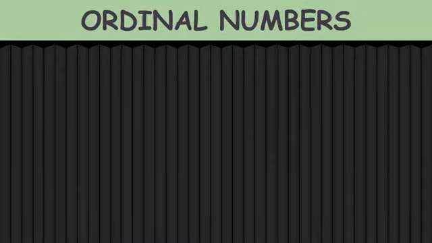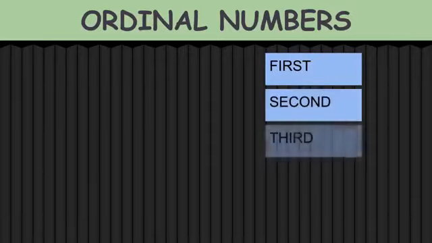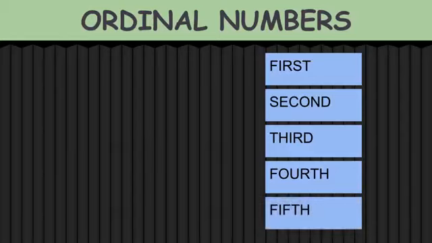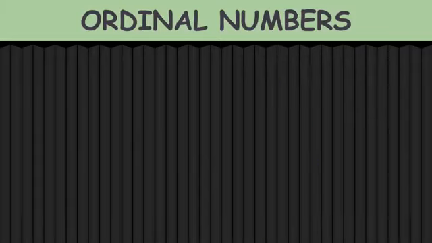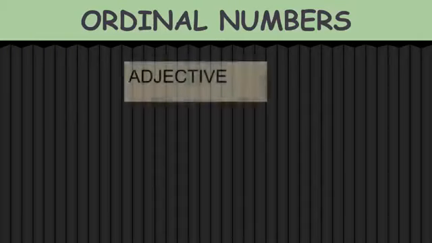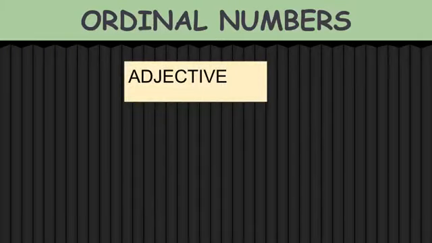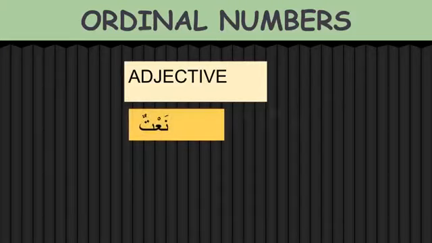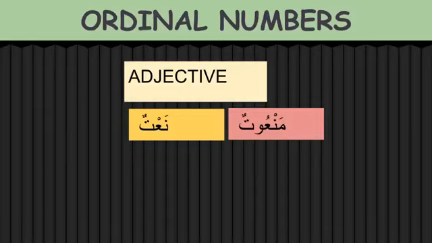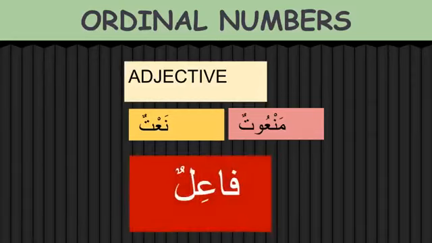So going to ordinal numbers, these are the numbers which give us the position. So it's like first, second, third, fourth, fifth, and so on and so forth. So how do we know in Arabic we are describing an ordinal number? The ordinal numbers, you will be pleased that it comes as an adjective, which means the masculine will have masculine, there's no confusion. The feminine will have feminine, that is a naat man'oot relationship. They all match in all aspects. Marfu, mansoob, majroor, everything will be changing. So it comes in a pattern.